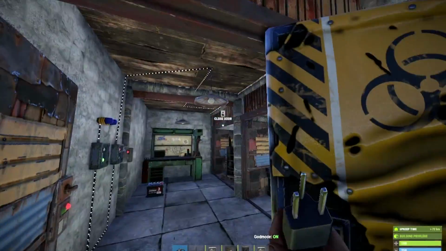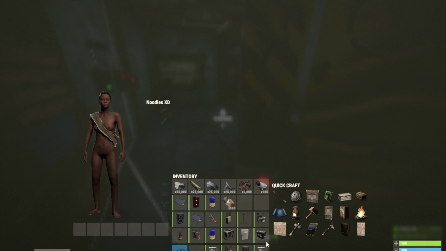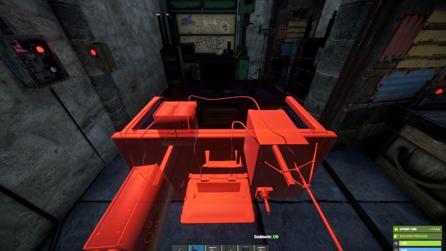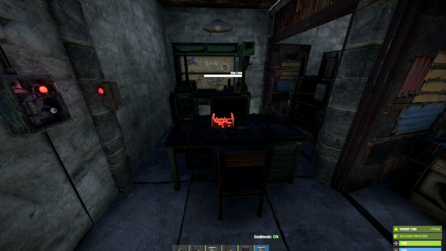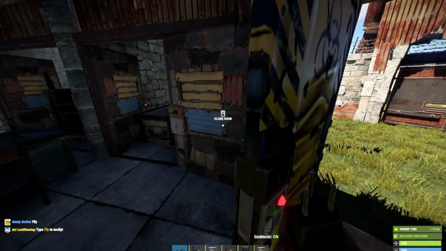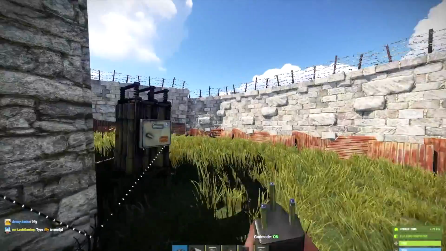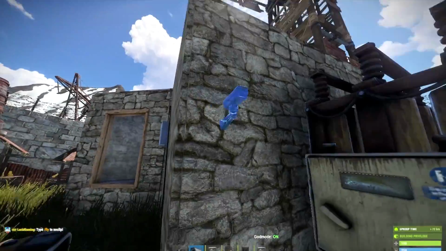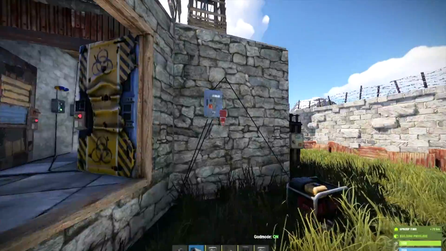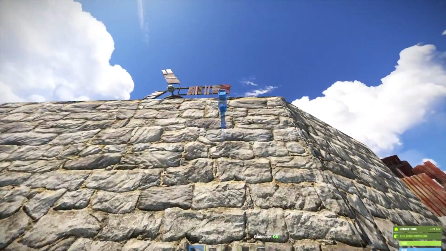Anyway, so then we've done the turrets. We've done the lights. Now is the camera. So for cameras, you need a computer station, which doesn't need power. You don't need a switch for the cameras either, but you do need a separate power for the cameras. So let's put one there, and let's put one there as well.